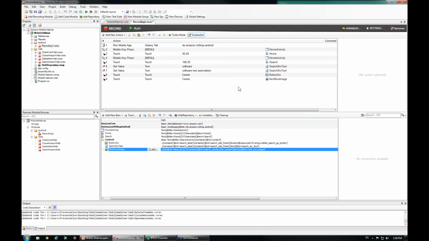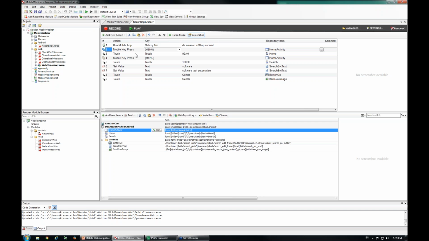So let me expand Ranorex Studio, and let's take a look at our actions here. As you can see, action number 1 is to run a mobile app, and the arguments there are the device, as well as any startup arguments. In this case, we're just putting in the application name. This is all set up for us when we choose mobile recording after hitting the record button here.